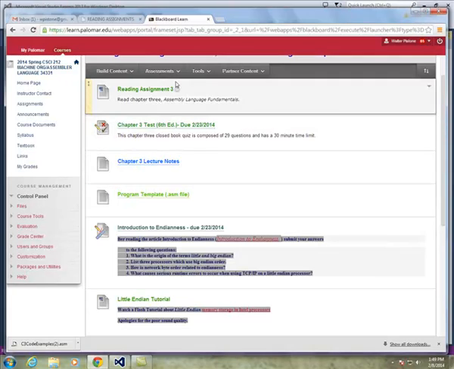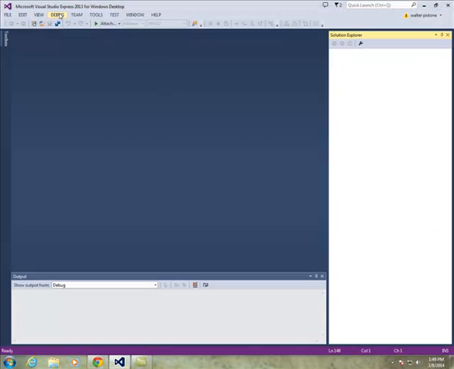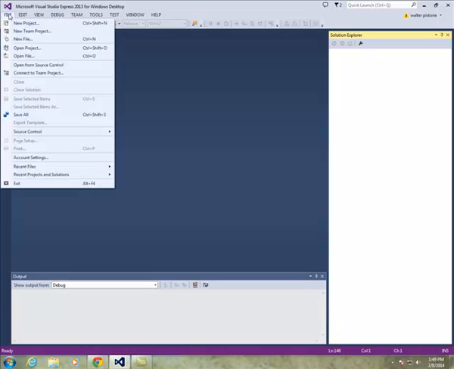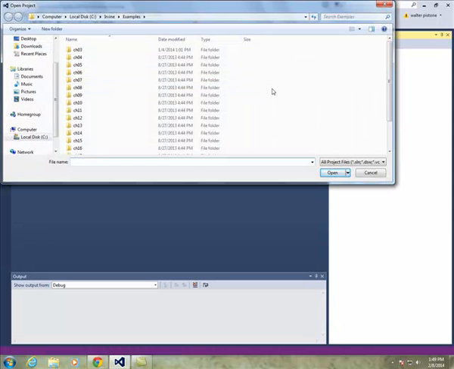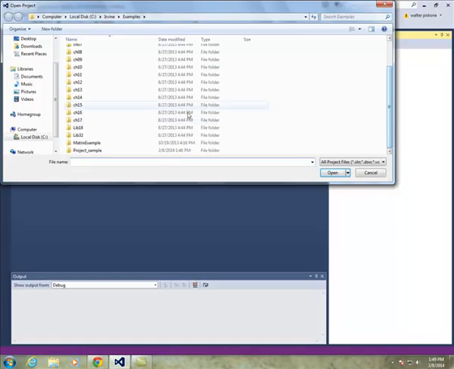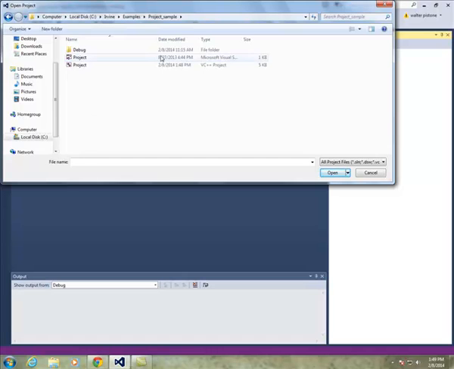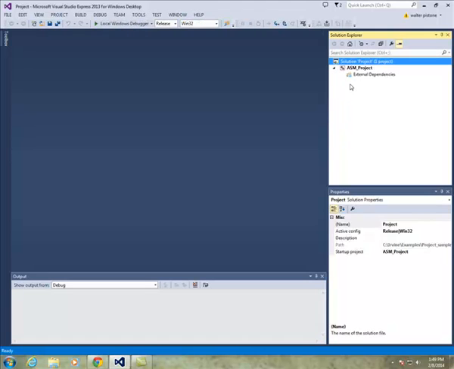So I've got Visual Studio Express 2013 open here. I'm going to open a project file that I think is empty. We'll find out pretty quick. Let's see, we're on the C drive, yeah. And this is a folder that's included in the standard installation, the standard distribution that you should have. So I'm going to open this file. And as you can see now over here in the project solution pane, there is no source associated with it. If there was, I could remove it if I wanted to add a different source or do another lab.